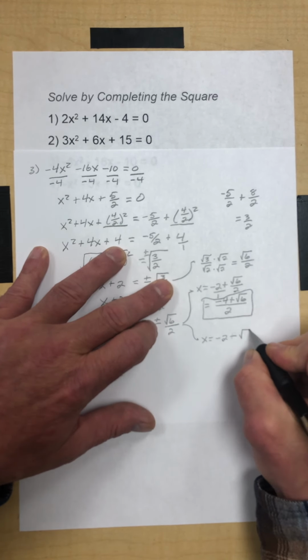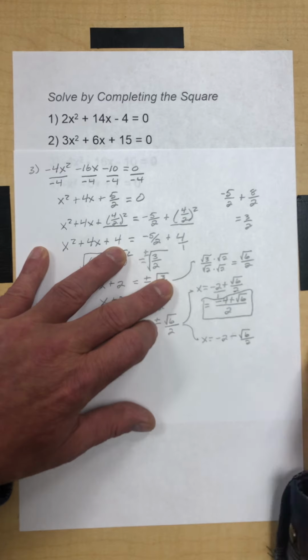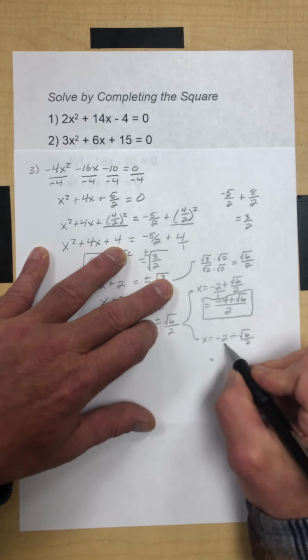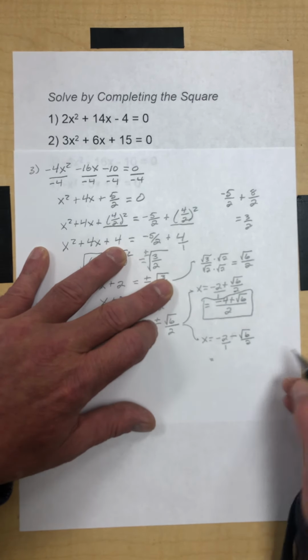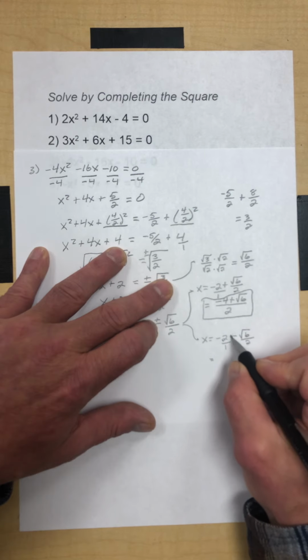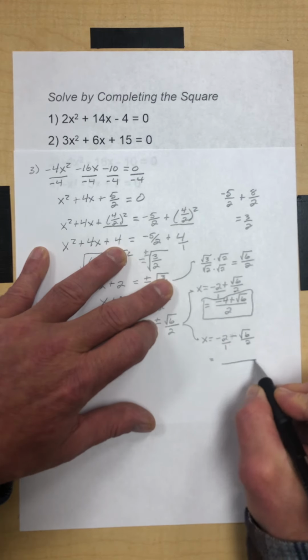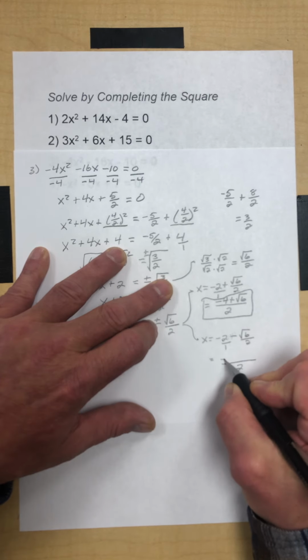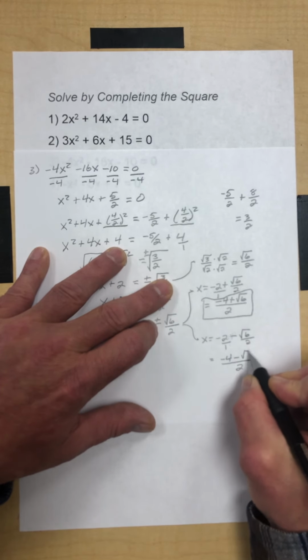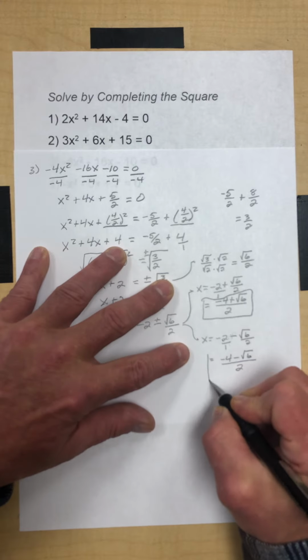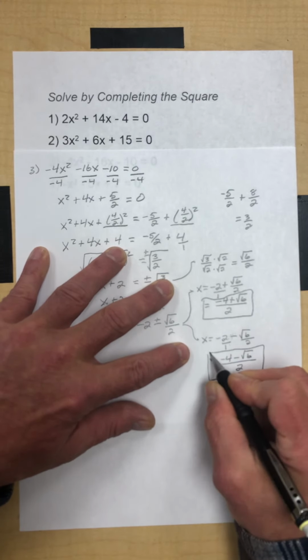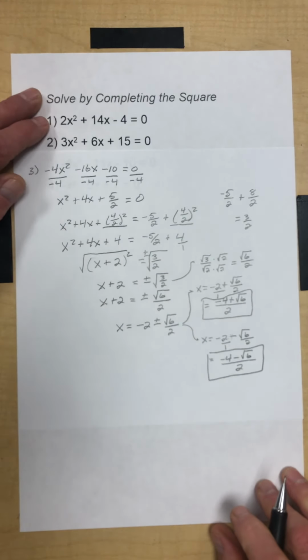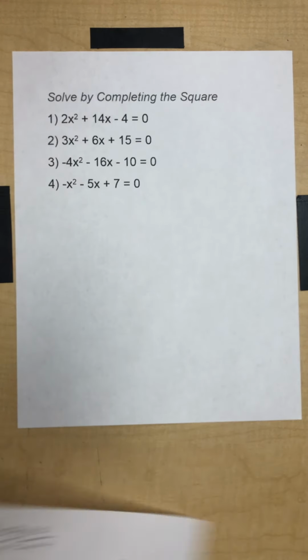Okay, the other guy, I get x equals negative 2, minus, not plus, minus radical 6 over 2. Okay, so again, we would want to find a common denominator, and that common denominator obviously would be 2, so I'd have to multiply above and below here by 2. So we put it all over 2. So multiplying above by 2, that would give me negative 4 minus radical 6. Okay, and that would be the best form of our two solutions. Okay, so we're good there.